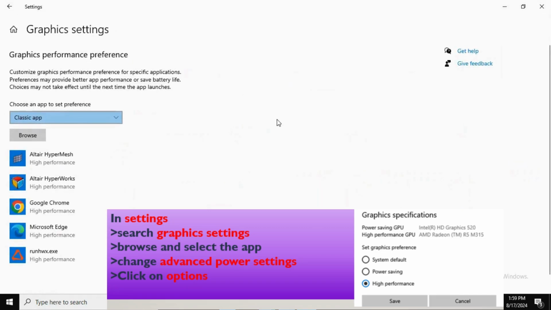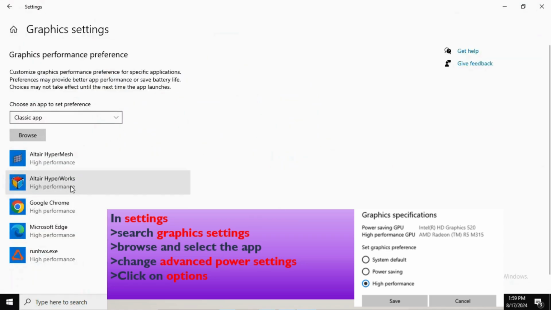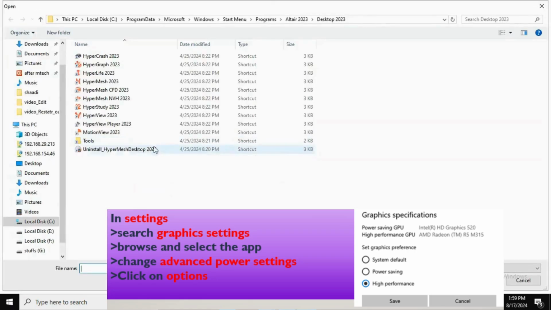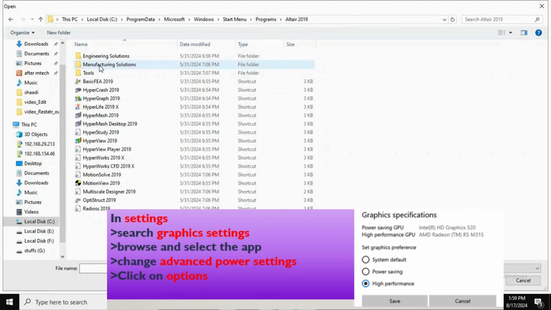Then you need to browse some apps. Suppose I will remove this first. Now I will find my HyperView in the program settings.